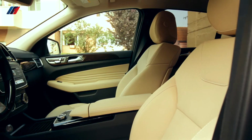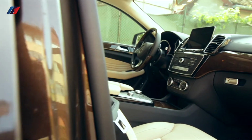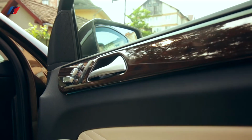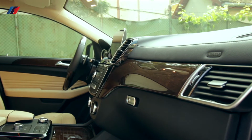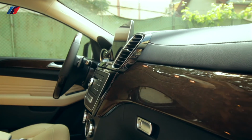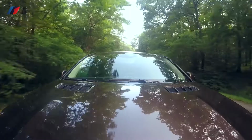Back to the front seats, you can't really argue with the fact that the design of the dash looks quite dated, quite old, and the facelift that we've been hearing about lately cannot come faster. Other than that, the materials used here are really high quality ones, the attention to details is top notch, and so is the build quality. So we've got the SUV part covered, right? Then let's talk about the coupe side of things.